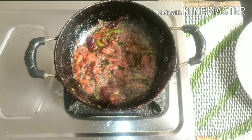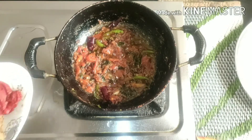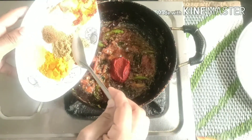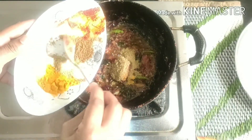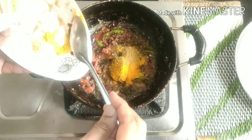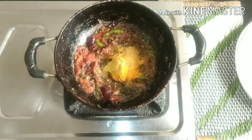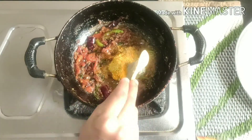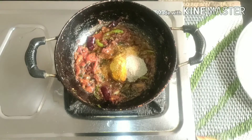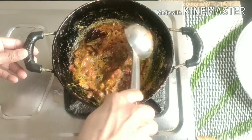We will prepare the masala. We will prepare the masala for 1 teaspoon of the masala — 1 teaspoon of Jeeraka. 1 teaspoon of honey and 3 teaspoons of honey. Now we will add black pepper, 1 teaspoon of honey. This is how we will mix it and add the masala.